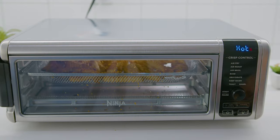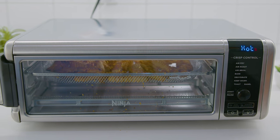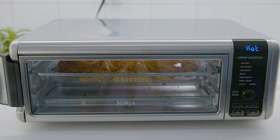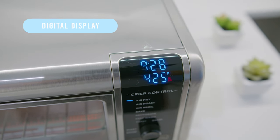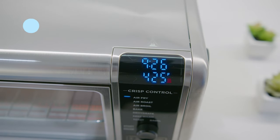The eight functions also include an air broil function, a bake mode for desserts and muffins, a dehydrate mode, a keep warm mode that helps your prepared food remain at an optimal temperature, a toast mode, and a bagel mode for toasting bread. It also has a digital display visible from the top that shows your time and selected settings, with indicator alerts when it's preheating, cooking, or ready to be stored away.